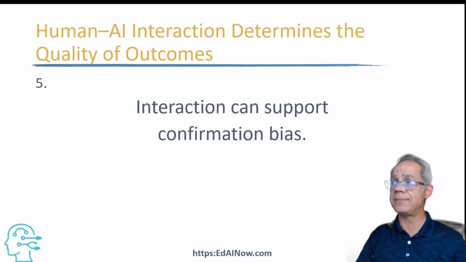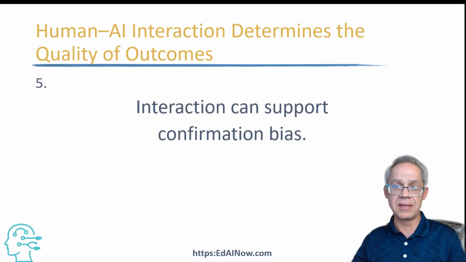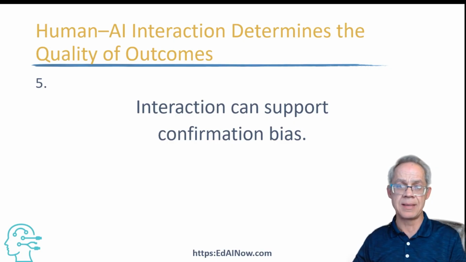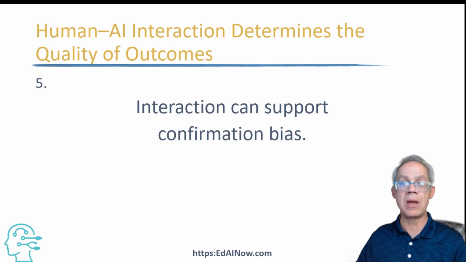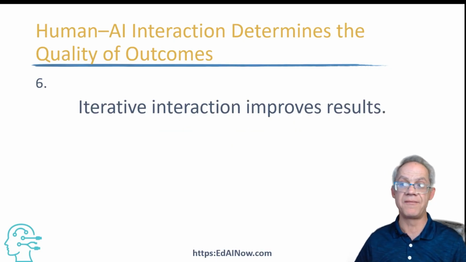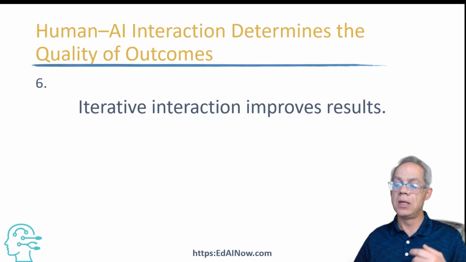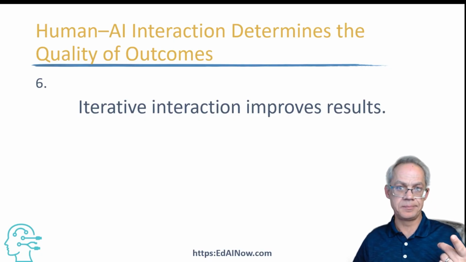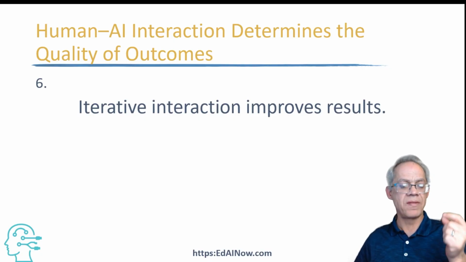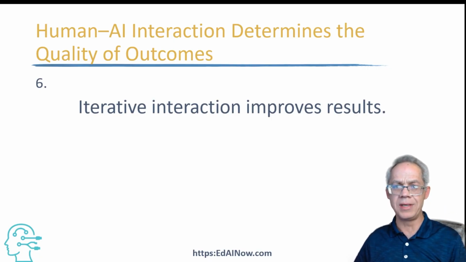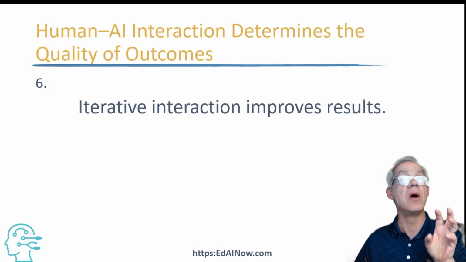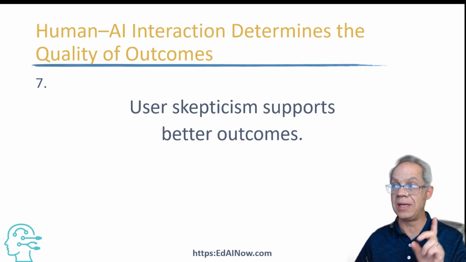Now, along with that, thinking of metacognition, we have to think about our purpose. If we are prompting the AI to confirm our assumptions, it's going to do it, and we end up with what's called confirmation bias. So what we really want to see is iteration, where the first output is not the final output, that we go back and we think and we refine and we re-prompt and we rework until we get exactly what we need.